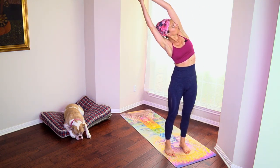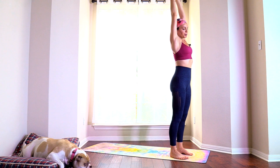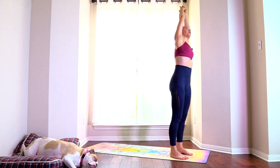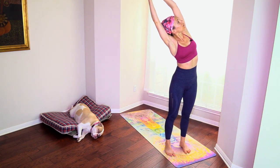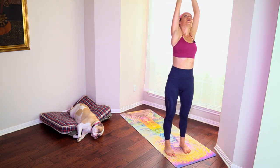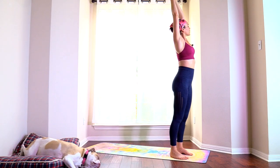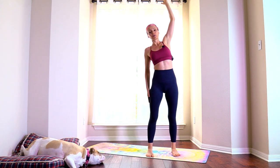Reach to one side, look up. One, press into the outer edges of the feet. Two, three, four, keep looking up. Five, smile. Six, seven, eight, nine, 10, we'll make it a little easier for the next 10, last 10 reps.